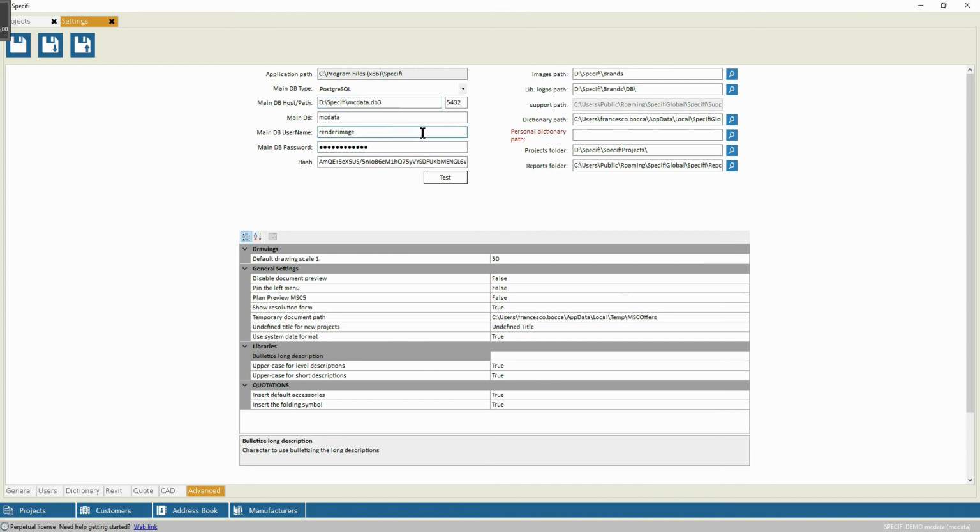These settings are made for users within a company that has multiple installations and wants to share the database of libraries and projects. On the right side of the screen, we can locate all the specified paths: the folder where all the libraries are saved, the folder where the projects are saved or the dictionary path, and the location of the print reports for the offer. Once the various options have been set, we can save everything with the top left Submit button.